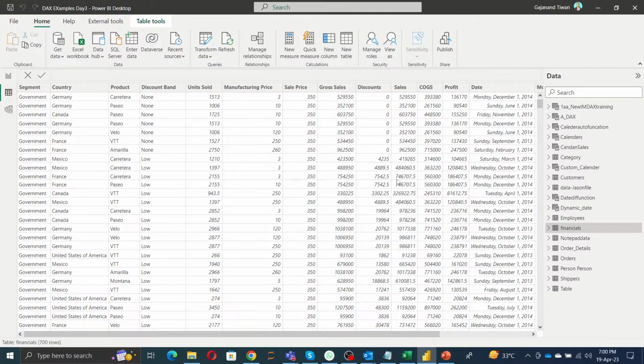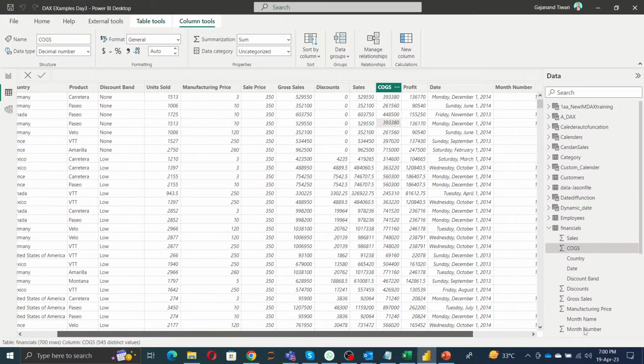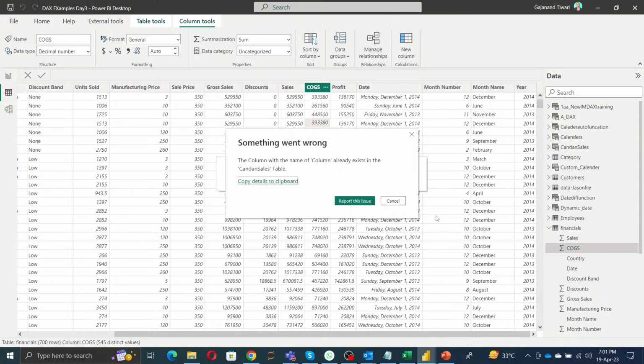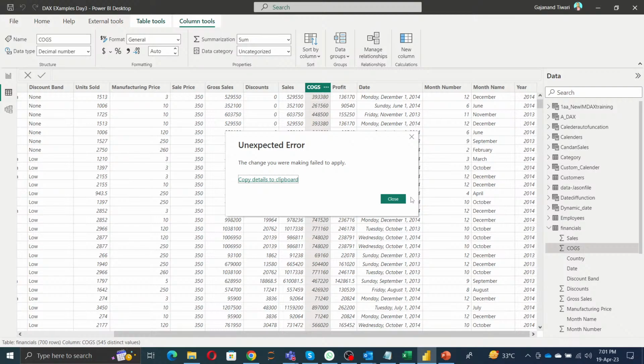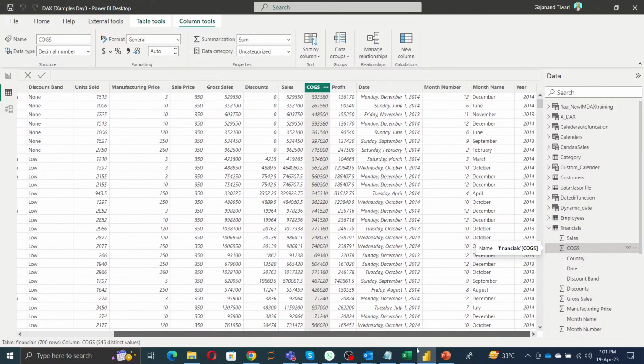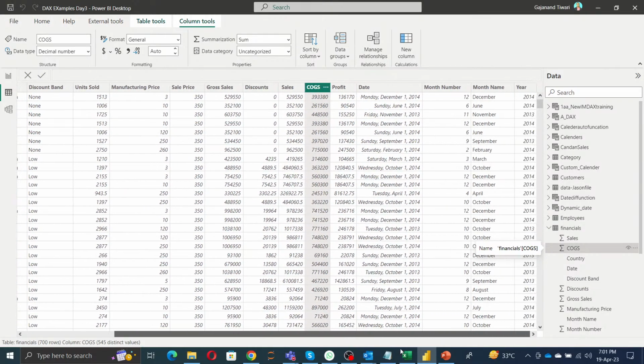Oh, what happened? Okay. Column name already exists in the Canada sales table, where we have two Canada sales columns.